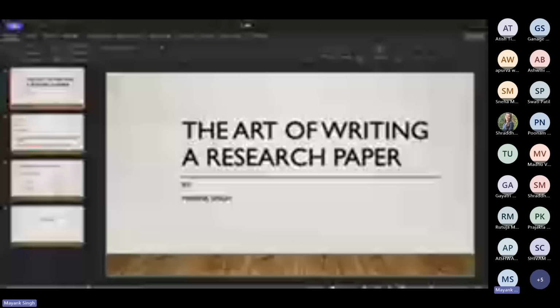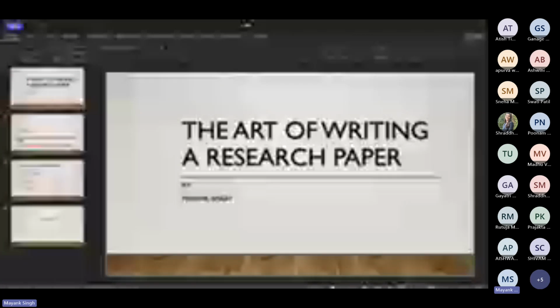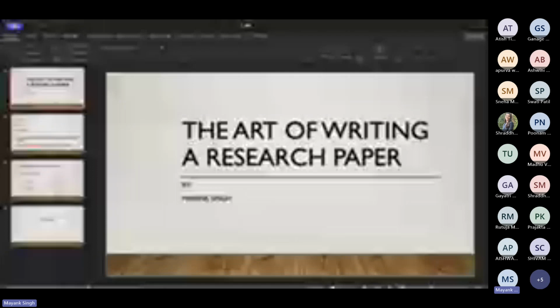Then coming to the conclusion, what do you write in the conclusion? The result and discussion should be the focus of this part. What are the result and discussion? To sum up your findings, what are your findings after collecting the data and analyzing the data, whether it is empirical or doctrinal, it doesn't matter. Highlight the significance of the outcome of a study.